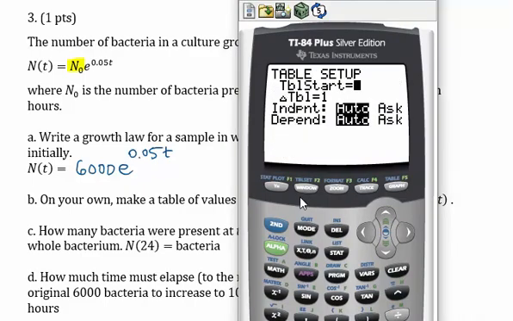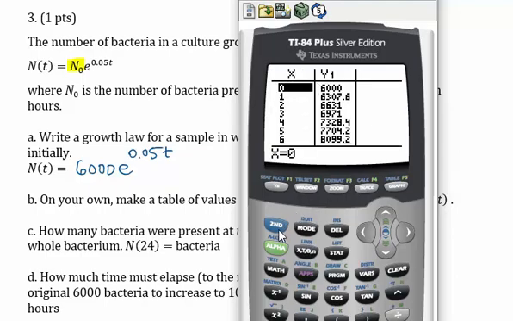I'm going to look at my table setup under second window, and the table starts at 0, and the change in table, or the change in our x coordinates, is going to be 1. We'll be able to see the table if you select second graph, and then we can just scroll down and see the first 24 hours.